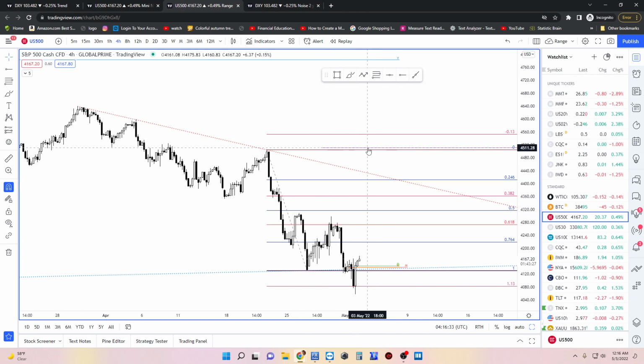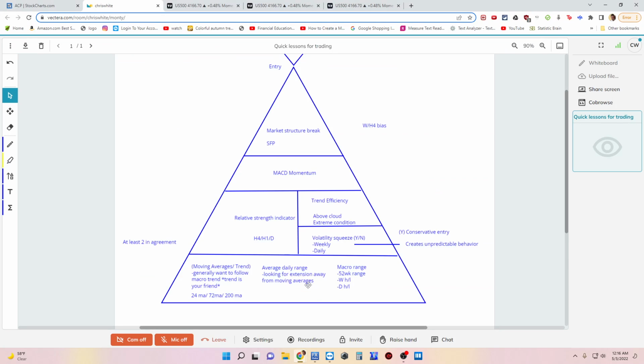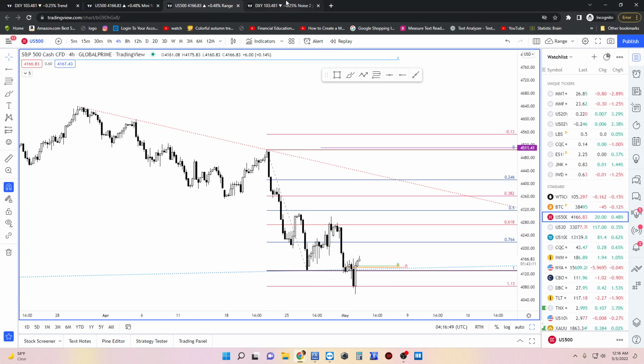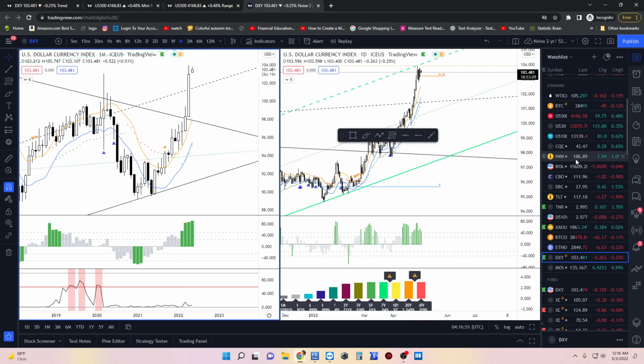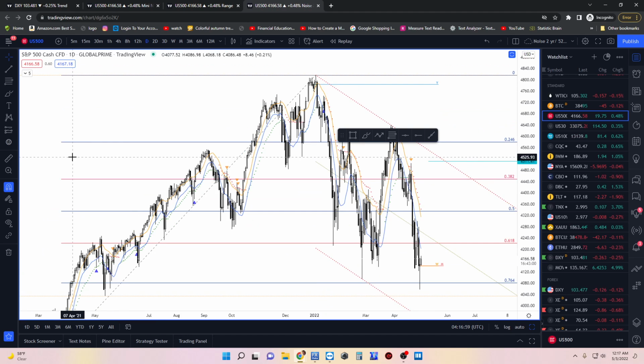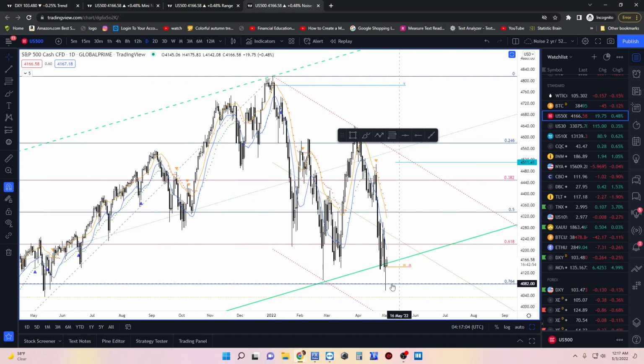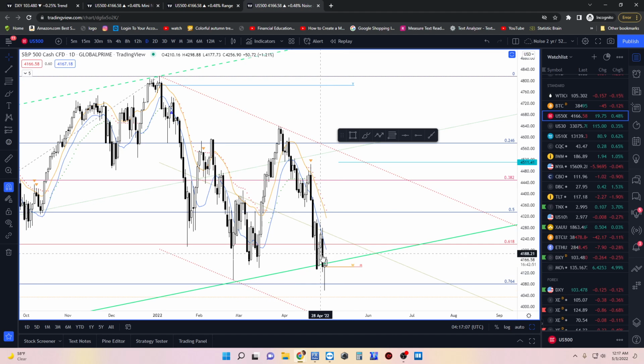But my long-term exit would be around 45.11, spot 41 on the range. So as far as the range goes, and the average daily range, it looks like it was good for a reversal. It reversed. As far as the macro range, we go to the 52-week range and the 2-year range. So 2-year range is on the left, 52-week on the right. We'll expand it and get some of that out of the way. It looks like we hit the 0.764 of the 52-week range, and then we're going to see what happens when we come up into this level of the 0.618.